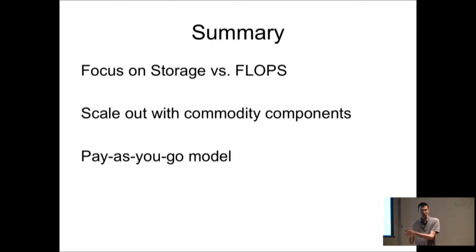So at a very high level, what you see is that there's a focus on storage as opposed to flops in these data center architectures. And so the technique is to scale out using commodity components, like adding more disks and adding more machines to your cluster. And finally, these things in combination enable this pay-as-you-go model. So this summarizes how the hardware looks in one of these settings.